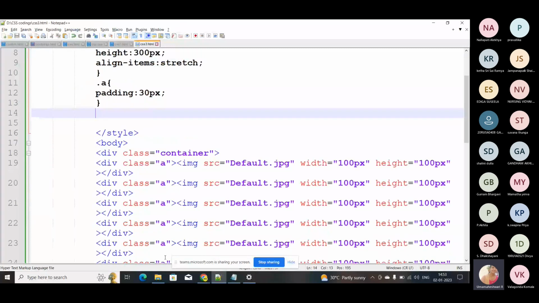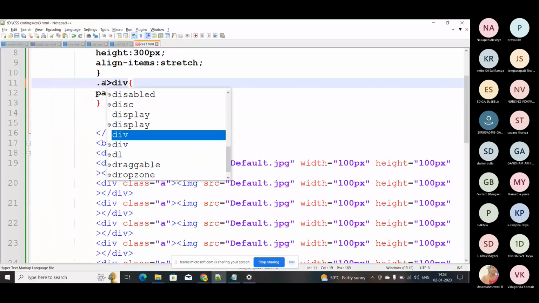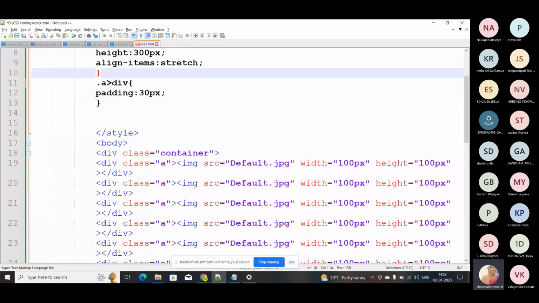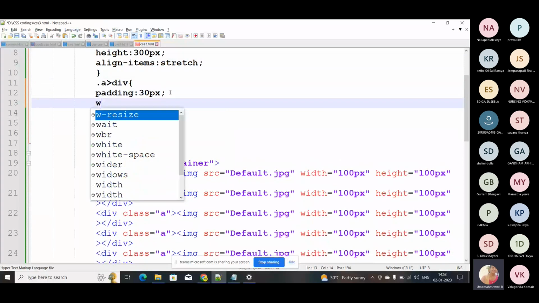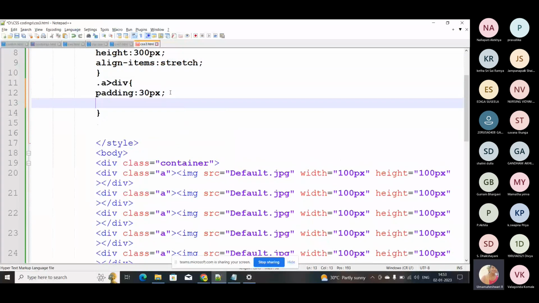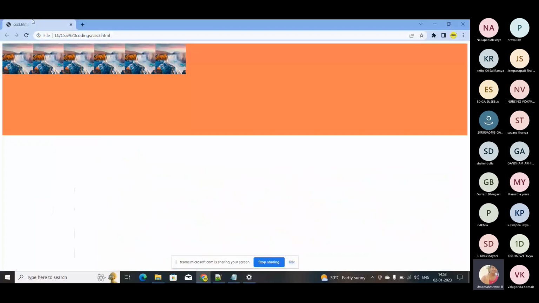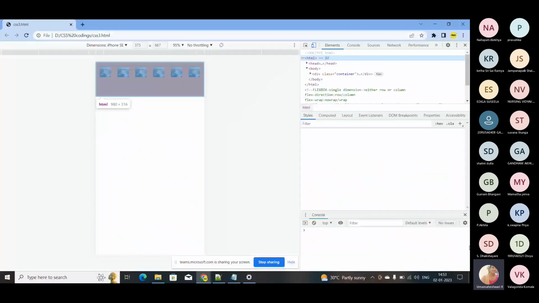Better I'll give something for this anchor tag, that is the a tag. For div, I'll give some width for this. So already there is a width and height. We'll check in the inspect why it is not accepting the stretch value.